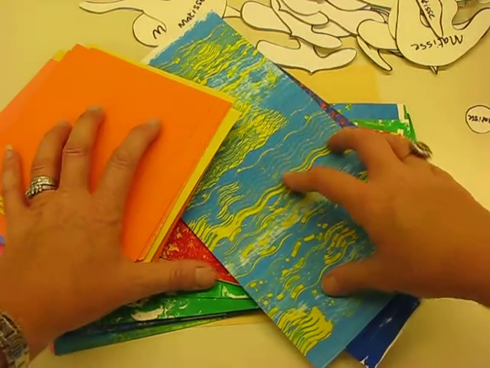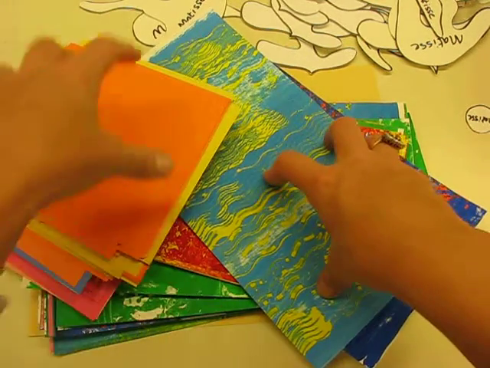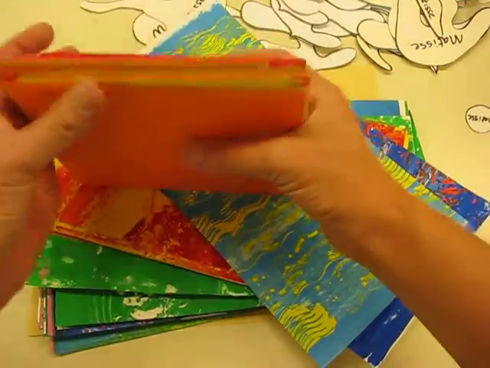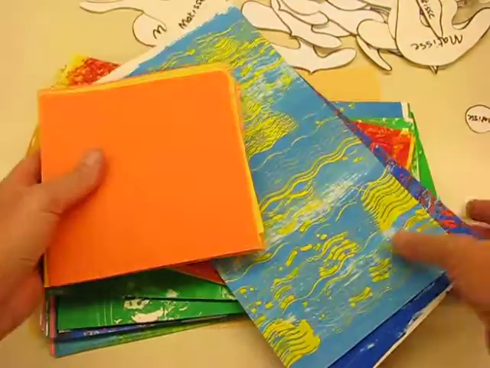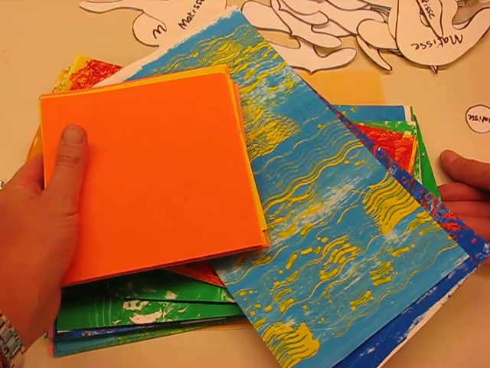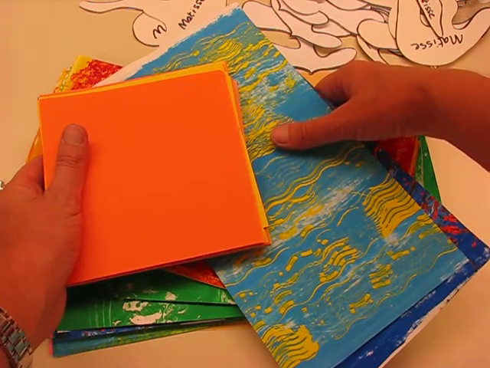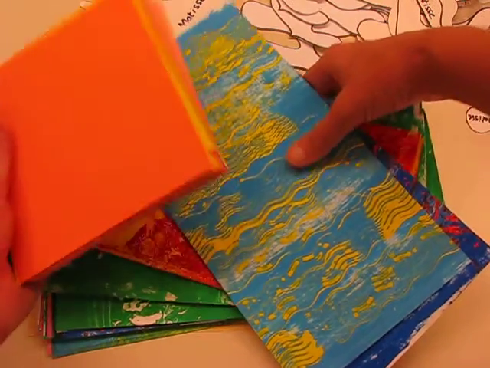Okay boys and girls, this art project is focusing on the French artist Henri Matisse, and he was a French painter and actually an impressionist artist. But what we're going to do is focus on his later works when he did a collage, and it was called drawing with scissors.